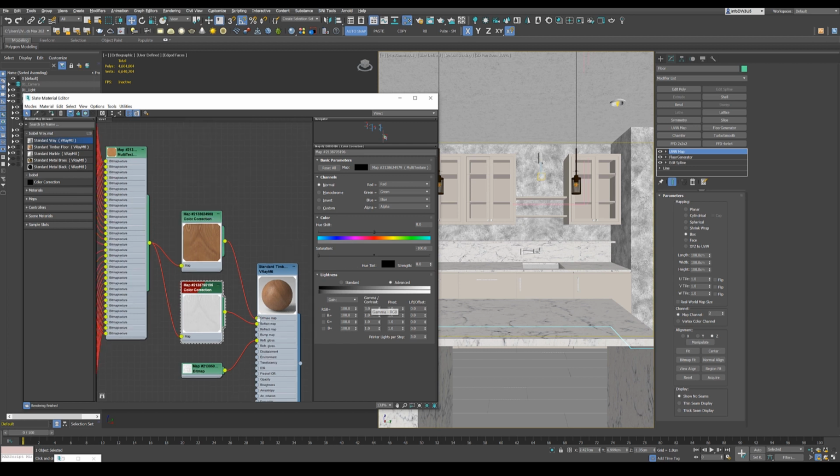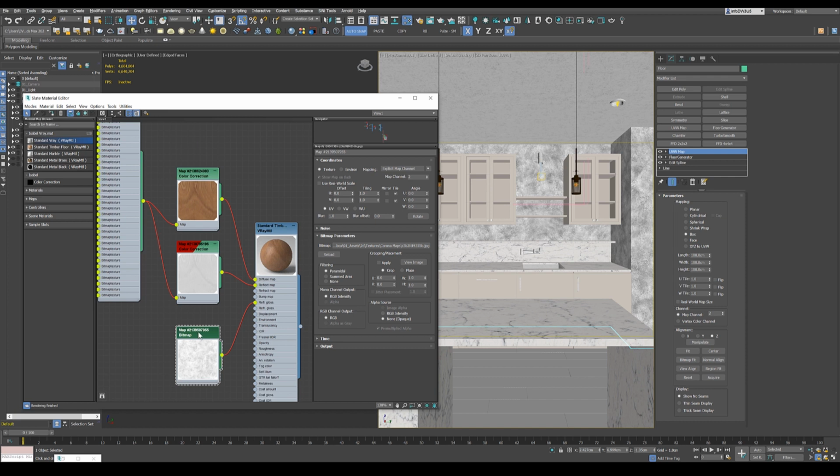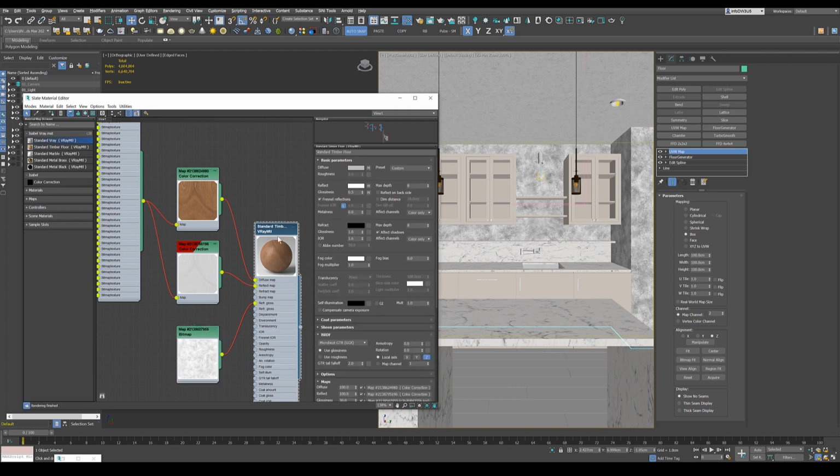And here we have the map that I use a lot. It's like fingerprints and those scratches. So I put this in the reflection glossiness and then creates this really nice reflection. Let's have a look in that material here.